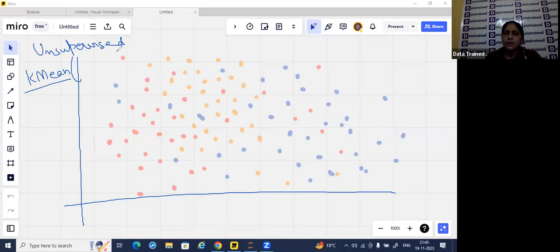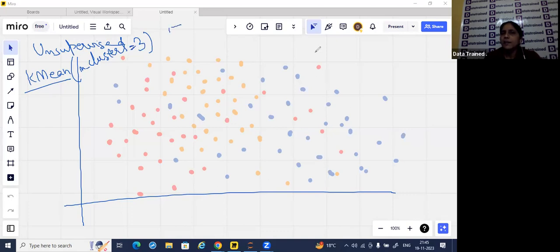When I talked to the industry person, he told me they are working for 3 groups: children's clothes, middle-sized people, meaning medium-sized, and the larger one. So inside K-means there is one parameter, n_clusters. I can provide 3 as the number of clusters.